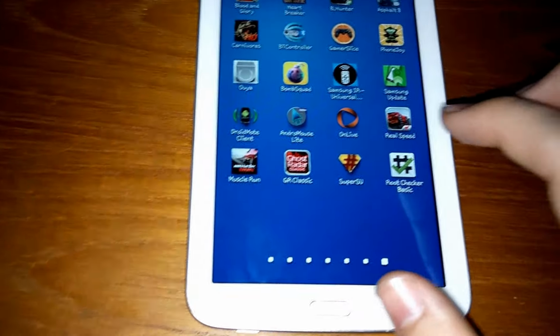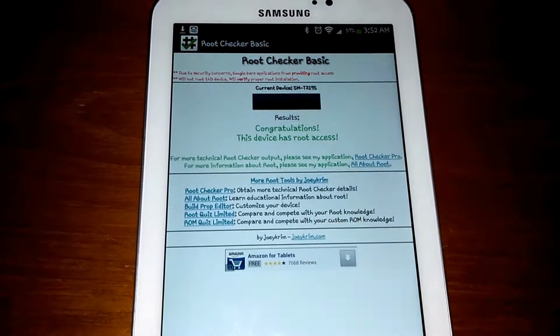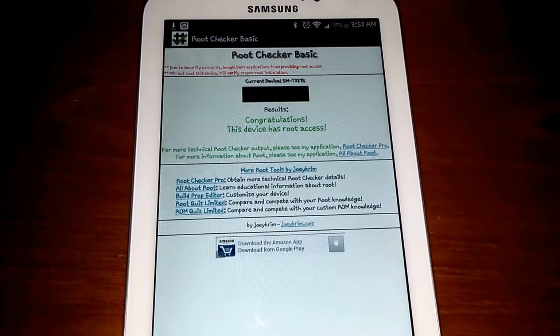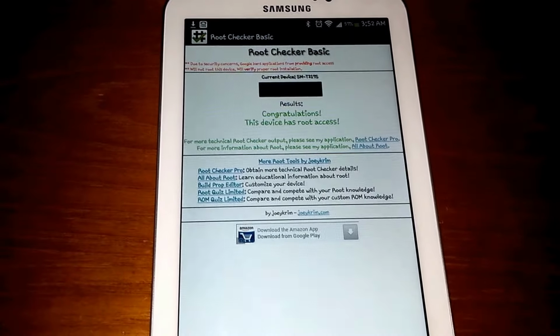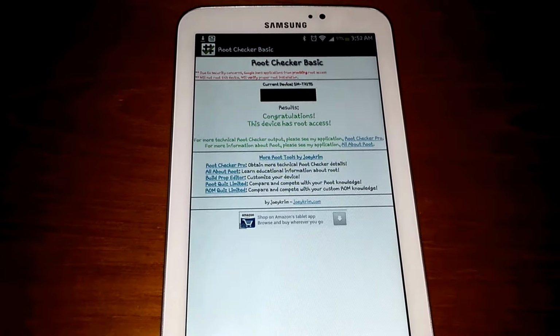Then it's going to come up saying another update. Just follow what SuperSU says to do. As you can see, I'll go into Root Checker, just a really easy one to go into, and results: Congratulations, this device has root access, which is really awesome. I'm not sure if there's any other ROMs out there yet for it.